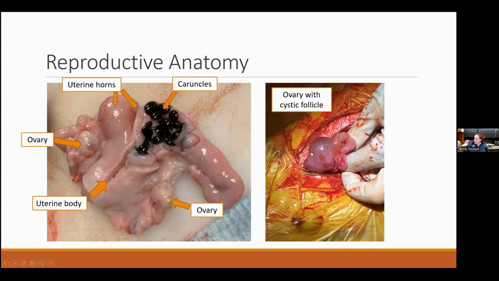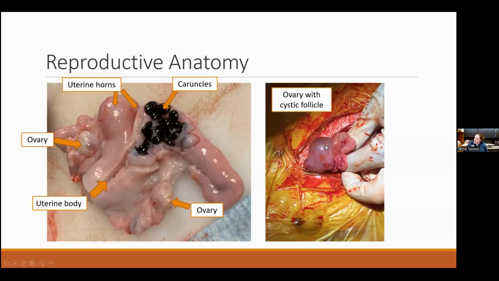Over here, this is just from a sheep that I think we were also doing embryo transfer on. I can't remember, it's from a while ago, but this structure right here is a follicle, a little bit larger than we would expect. Over on this side is more the size of a normal follicle that would contain an oocyte. So this one is what we would consider cystic. Unusual to see it in a sheep. Most of the time we would see it in goats.